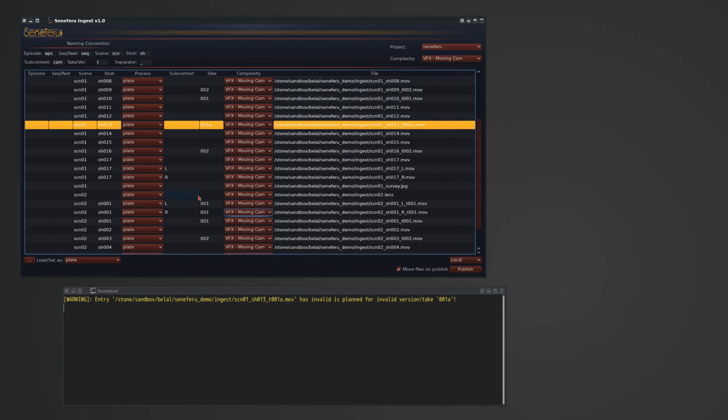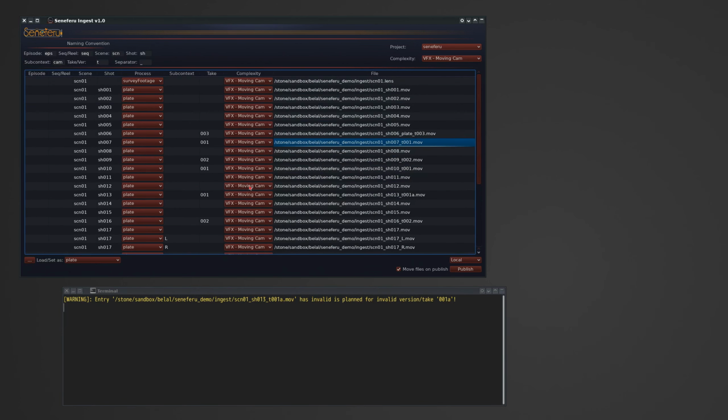And now let's fix the process names for each one of the files that we have provided, and let's call this take 1 to fix that problem.